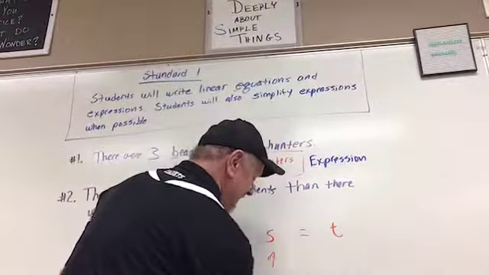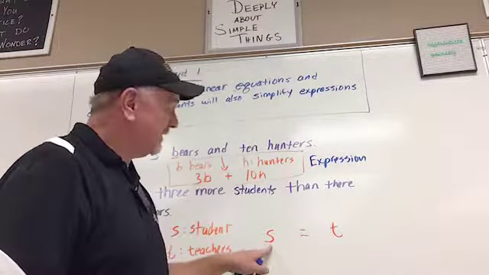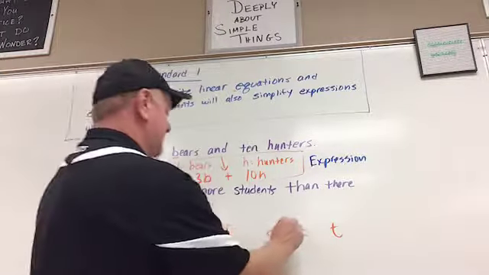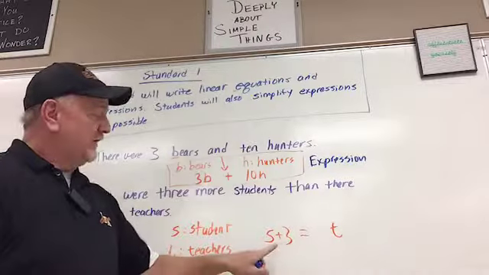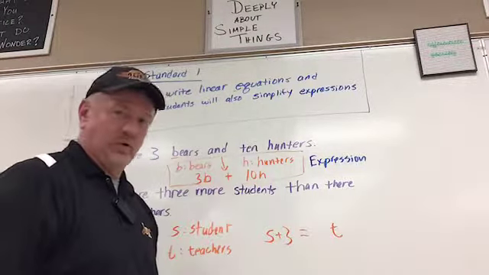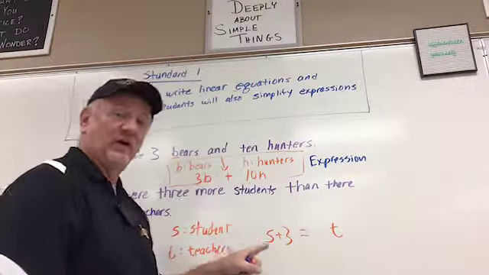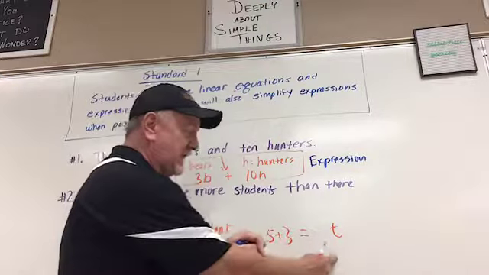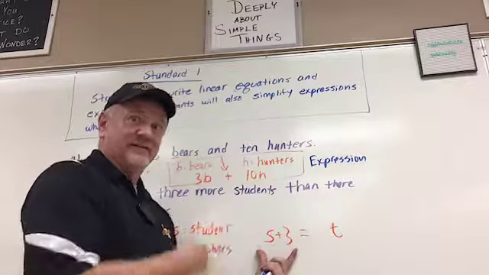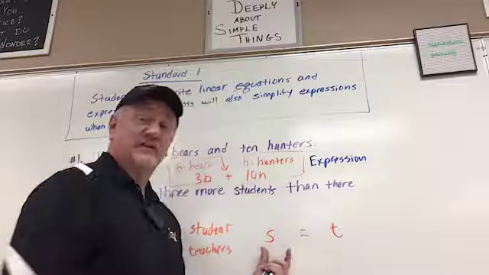I'm going to erase that because it's kind of out of the picture anyway. But since this has more, if I went ahead and did this, I know 3 more students. So they'll say, there are 3 more students than there were teachers. And they think, well, that's a cool equation, right? It is an equation, but is it balanced? Well, if I already had more students than teachers, and I added 3 more to the student side, well, now I've got 6 more students than teachers, and this still isn't balanced, so that doesn't work. So there's a couple different things we can do.